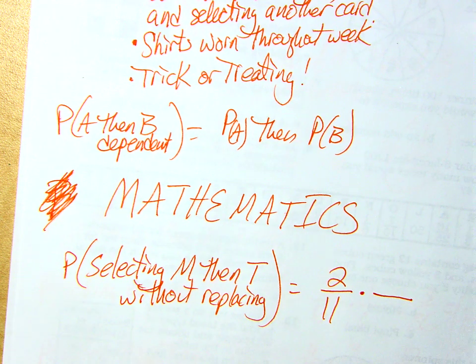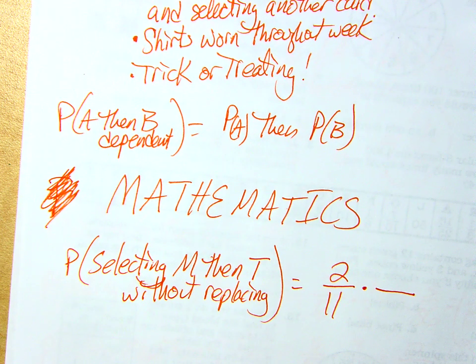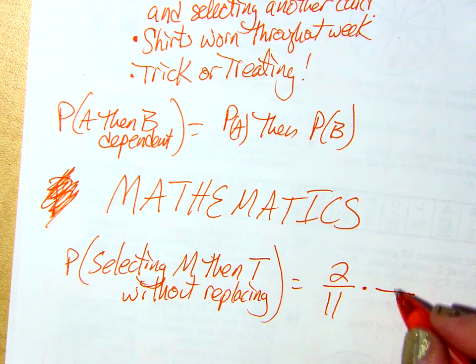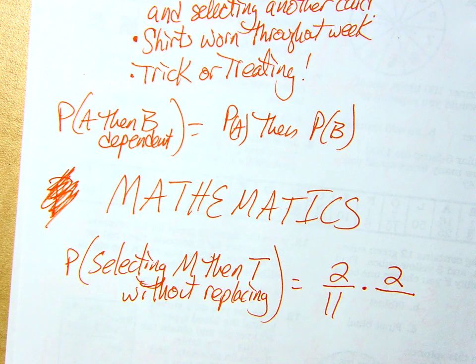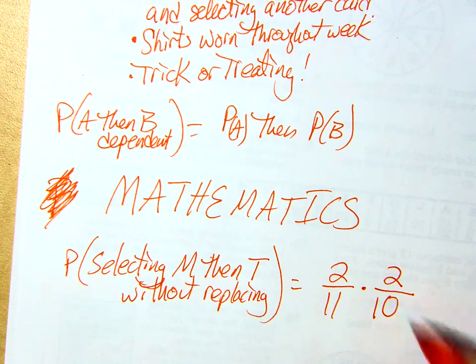However, when I go to pick the second card, how many T's are there going to be if I picked an M the first time? And then I go back in, how many T's are there? There's still 2, but how many total cards are there now? You only picked 1 card so far. 10. There's 10 cards left. I picked 1 card the first time. I had 2 chances for it to be an M, but I only picked 1 card out.